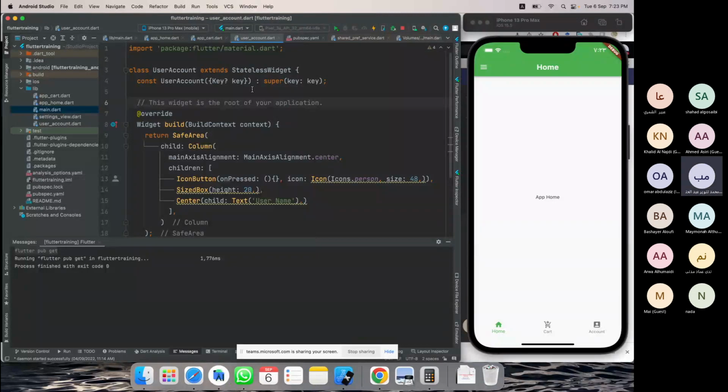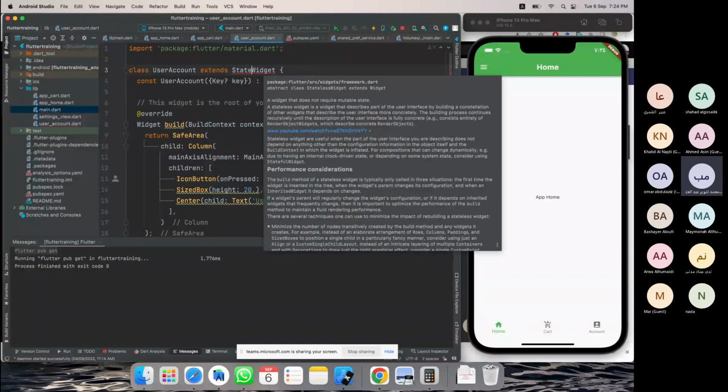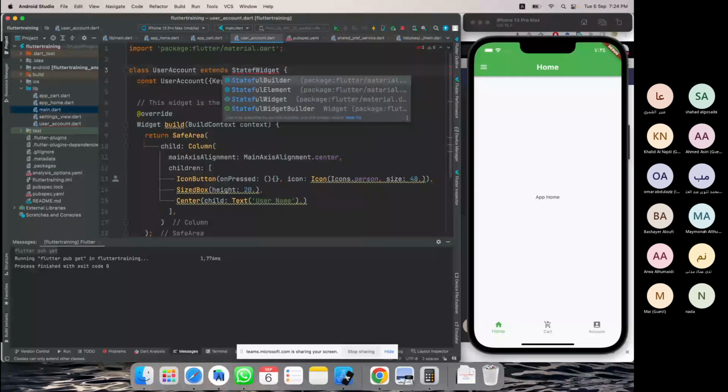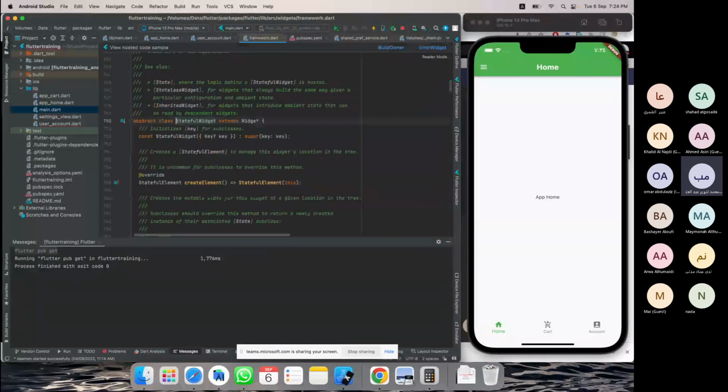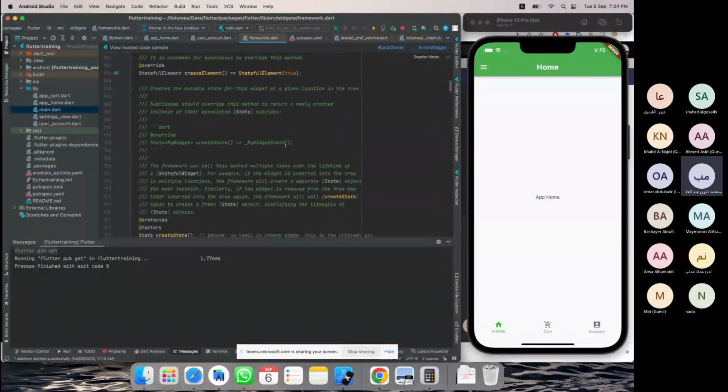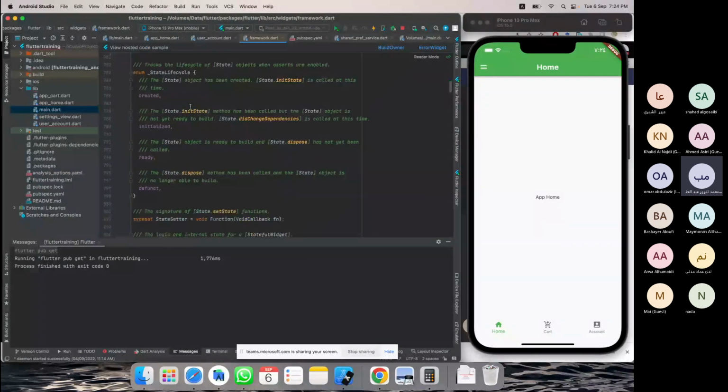Another thing is that stateful widget gives you an initiating or setup function, like an init function. The stateful widget has initState, an initial state.